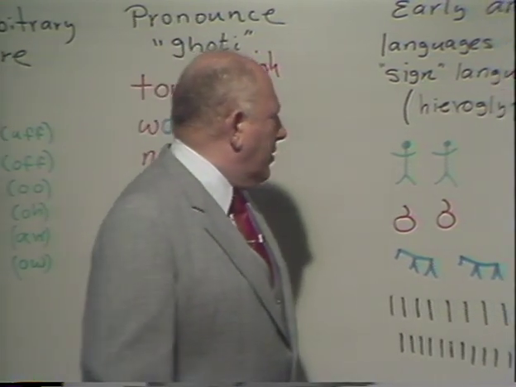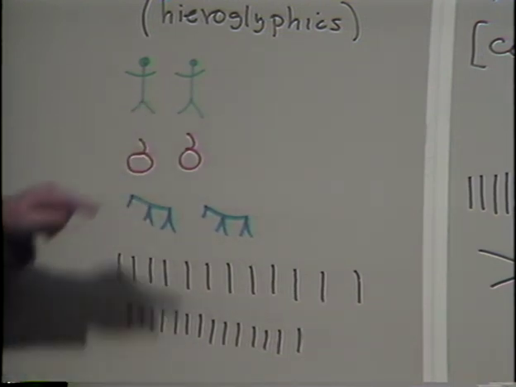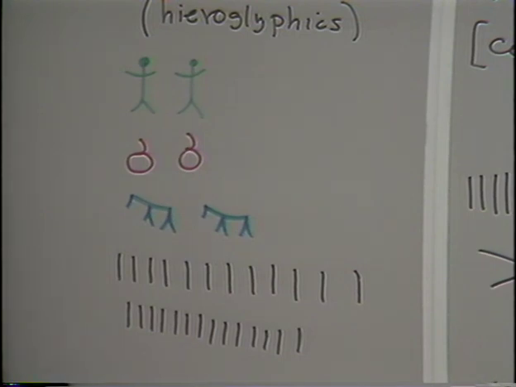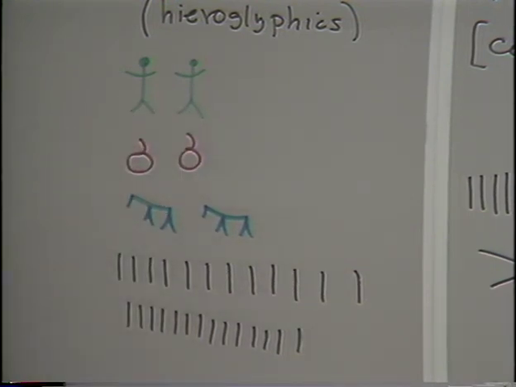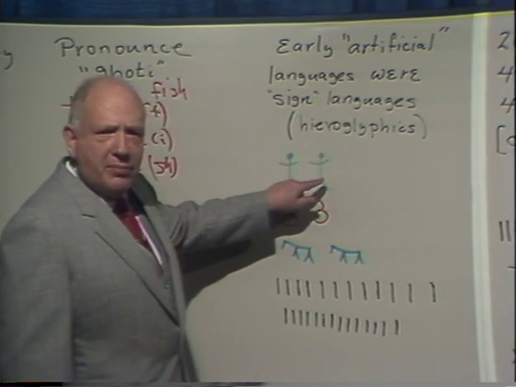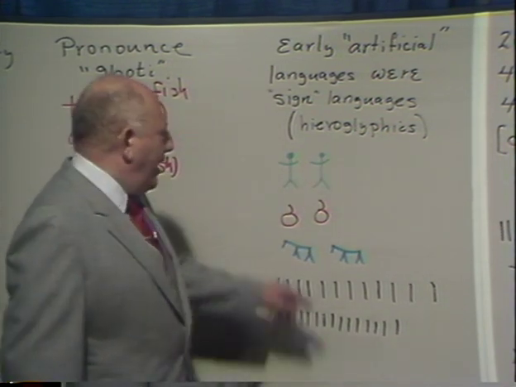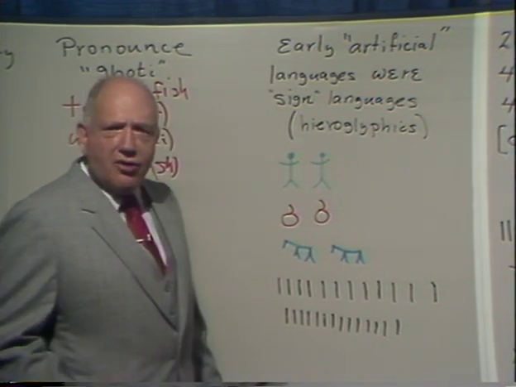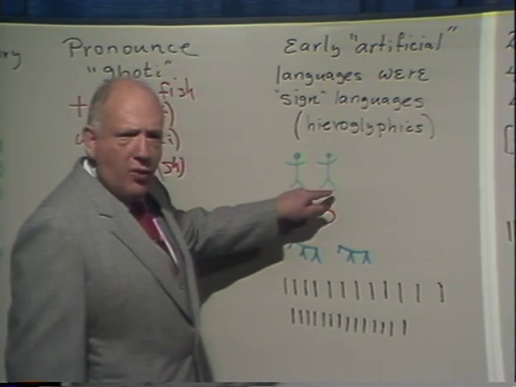Let me give you an example. Suppose this picture over here represented a person. See, the noun is now the picture. How many people are there in this picture? 2. See, and by the way, notice the pictures are kind of crude here. It doesn't tell you what kind of a person. They all look like very thin stick people. You can't tell what the sex is, and I'm not going to give you any clues. You can't tell if the person is tall or short, blonde or brunette. You see, you pay a price. We'll talk about that more as we go along.